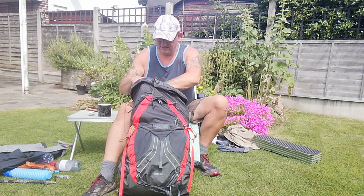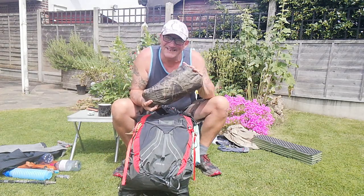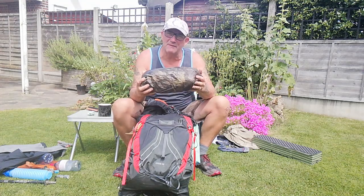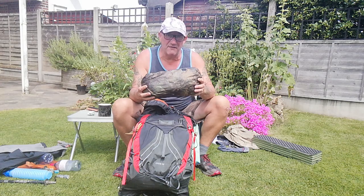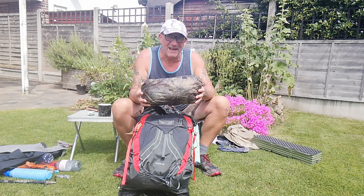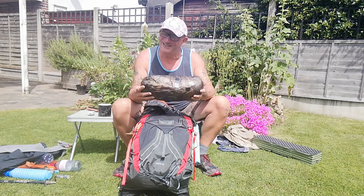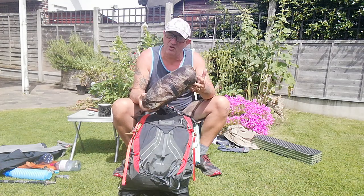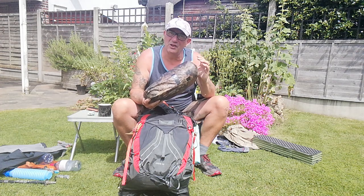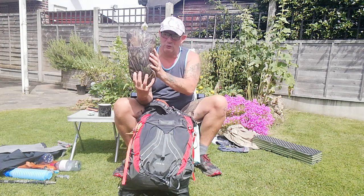Inside this tiny little pouch, this is my Pack Duplex 10. Love it. It's absolutely brilliant. With the pegs, I think it comes in at £1.25, I think. Very strong, very wind resistant. I did get some condensation in there, but not a lot. And I only took 8 of the lightweight pegs, obviously to cut down on weight. So that's the Pack Duplex.